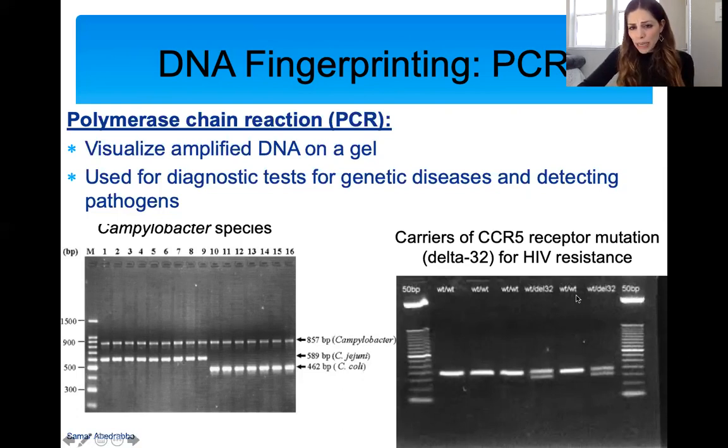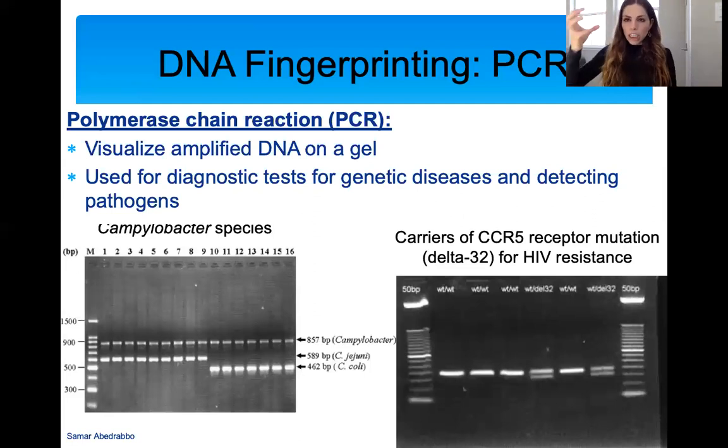Here on this gel picture, can we call these gel electrophoresis pictures or gel pictures? There are individuals in the world, very few that we know of, that are resistant to the HIV virus. And you can be resistant in many different ways, but one of the main ways is that for HIV to infect, it has to actually get into your immune system cells, because that's what it specifically infects. So individuals who are resistant to this infection, the virus cannot get in because they have a mutation in the receptor that lets the virus in. So therefore, the virus cannot get in.